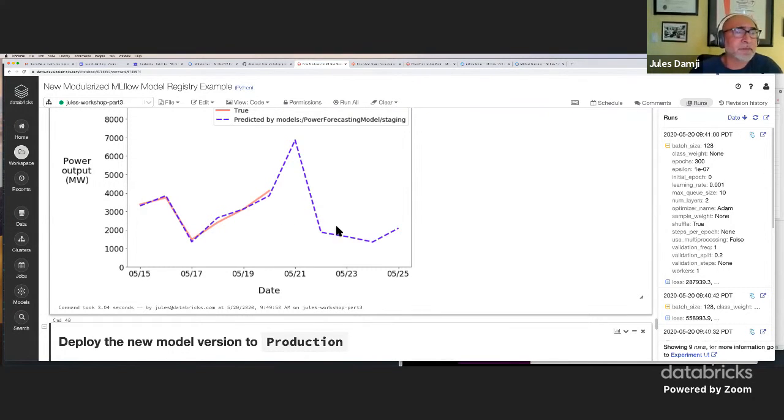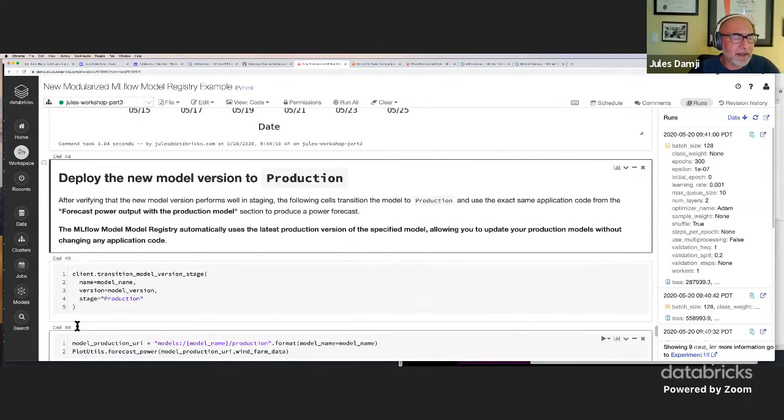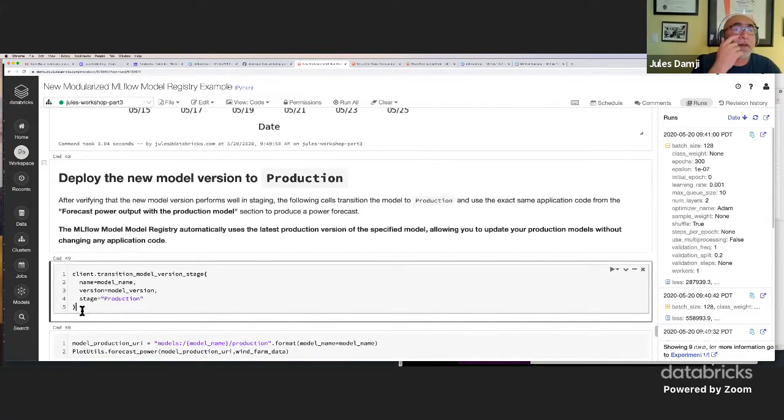And then this one seemed to be probably the best one. So I'm going to go ahead and choose that. And either Shannon or Leila or Len would say, okay, this seems like a good way to put that in production. And I'm going to transition that particular model into production.